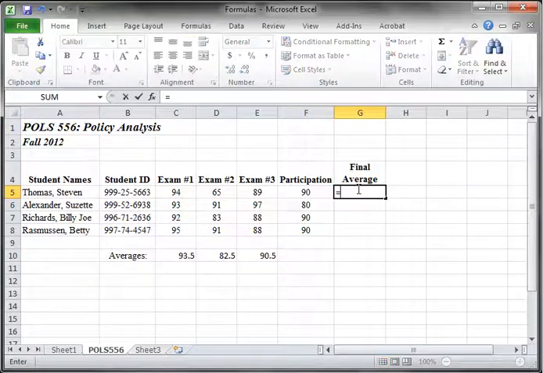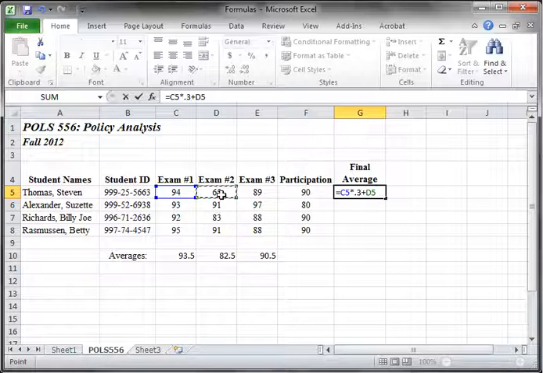So I'll type in the formula equal. I'll take exam 1 for student number 1 times 0.3, representing 30%. Add to that the score for exam 2 in D5 times, again, 0.3. Add to that their exam score for number 3, again, times 0.3.